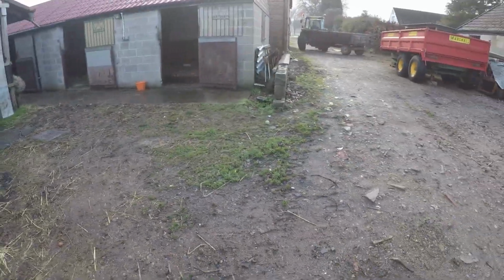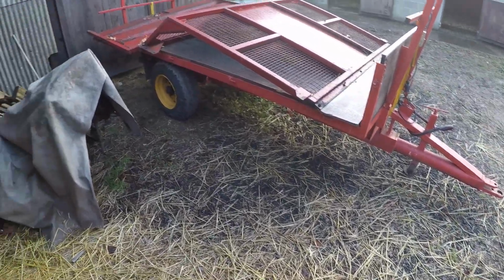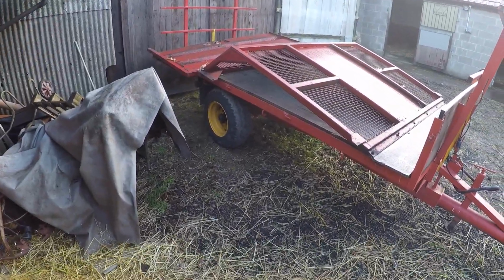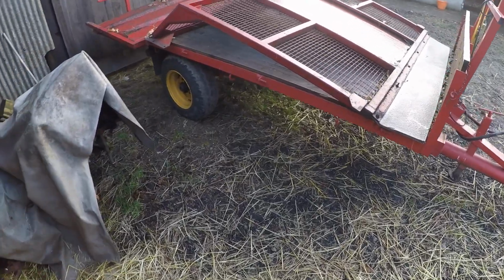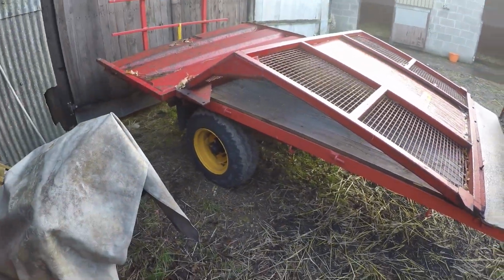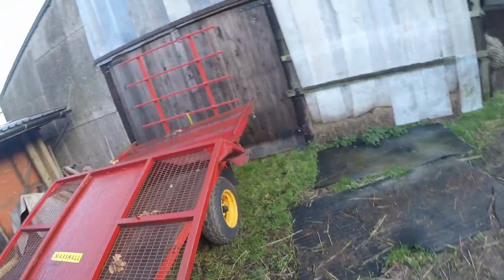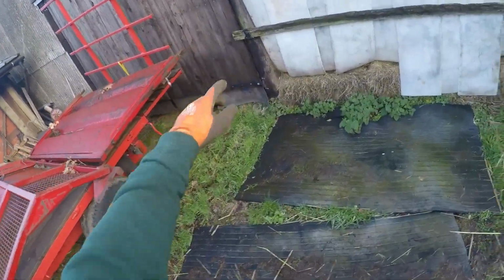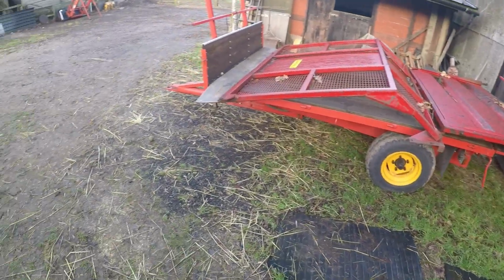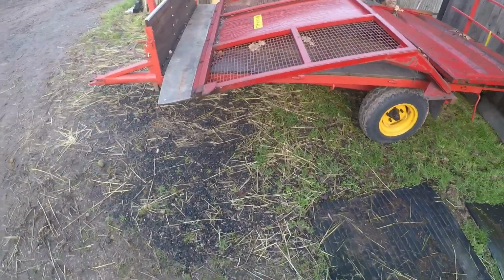So while we're on the subject of trailers, you should recognise it's my hay trailer that I've used for the last 2 years. I got it, rubbed it all down, painted it all up, new timber. It's got sides, tailgate and everything as normal. It's also got gormers and the extension on the back. And it's going to be for sale soon. If anyone's interested, feel free to comment.